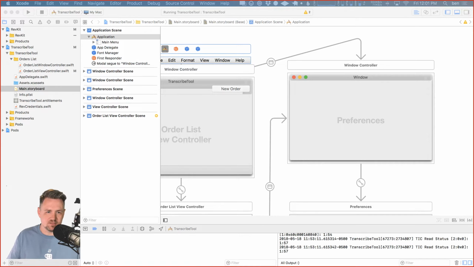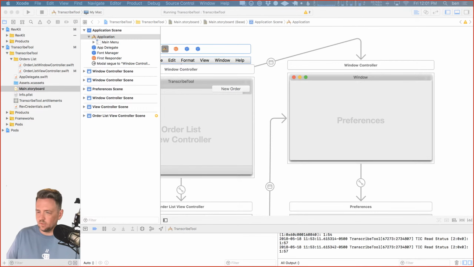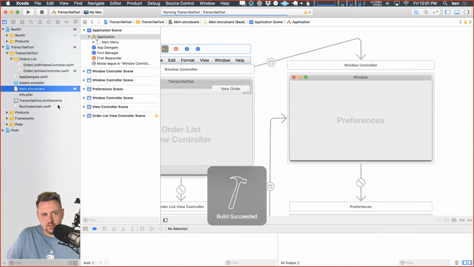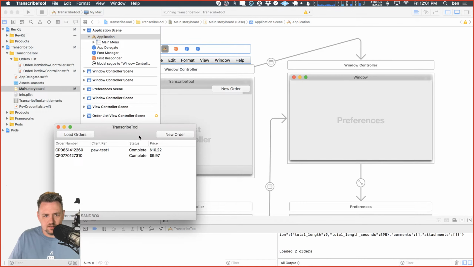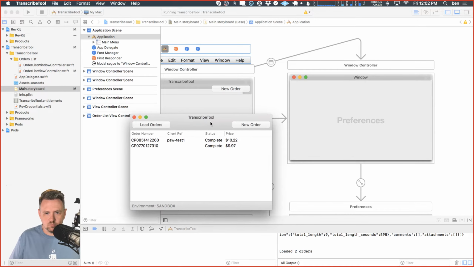First off, just to catch everybody up that wasn't here last time, let me run this. This app we're building is just a Mac app for dealing with transcriptions of videos using rev.com as a service to do it. They provide an API and you can submit videos to their service. Sometime later, it usually takes a few hours, sometimes a day, they'll come back with the transcriptions. And so this is what we built last time.